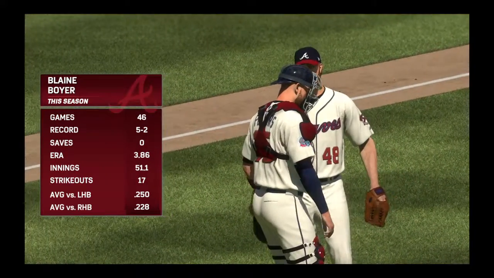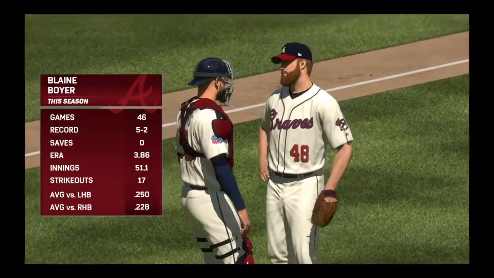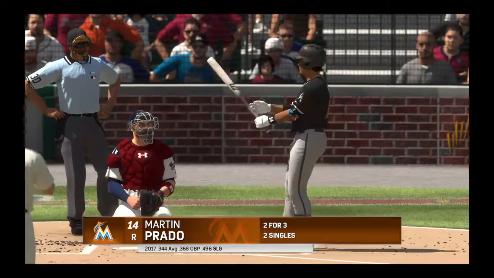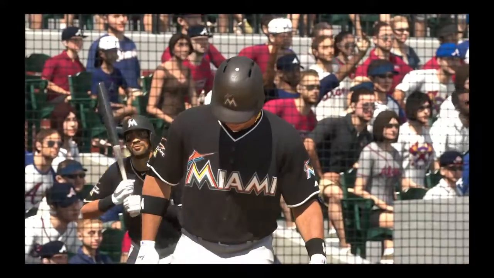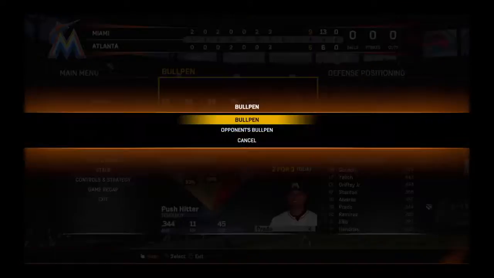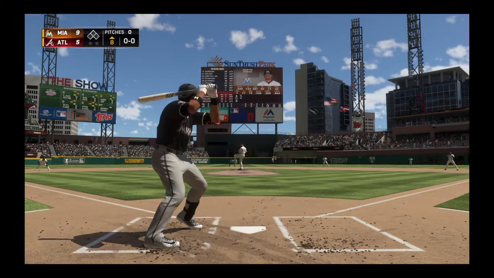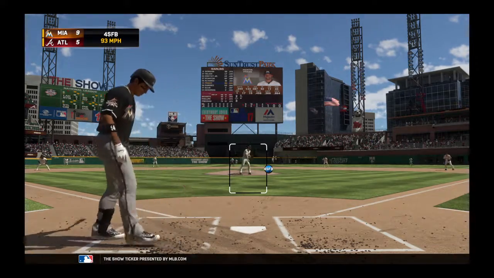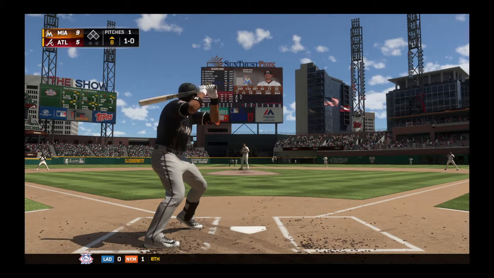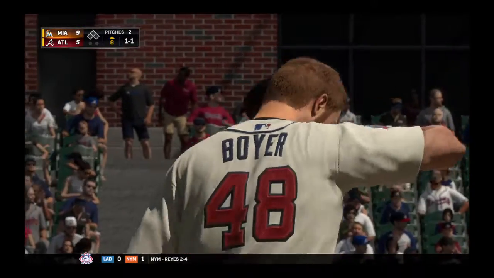Blaine Boyer has been summoned from the bullpen as he'll do so to start the 8th. Number 48, Blaine Boyer. Standing in, Martin Prado is looking for hit number 3 here in this at-bat. On to the 8th now, as the first pitch is a fastball that's looked at for ball 1. Here it comes. And he fires in a strike this time to make it 1 ball and 1 strike.